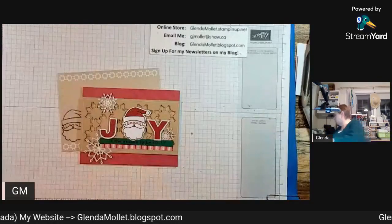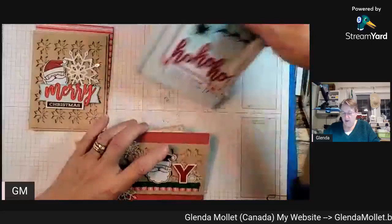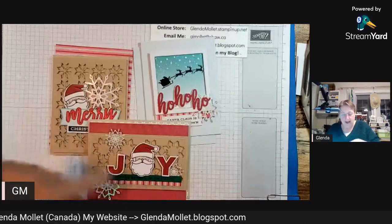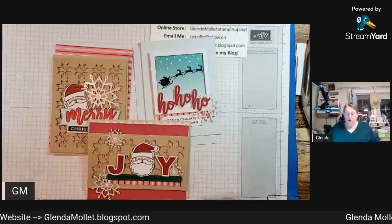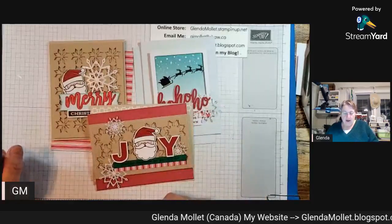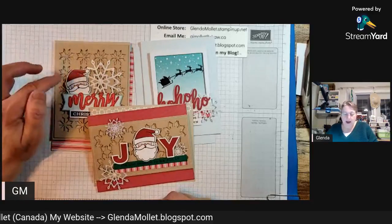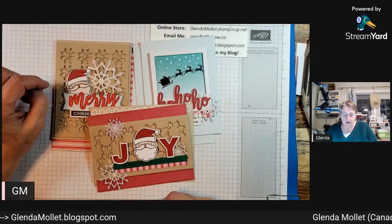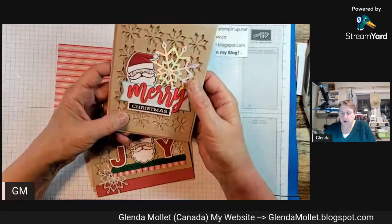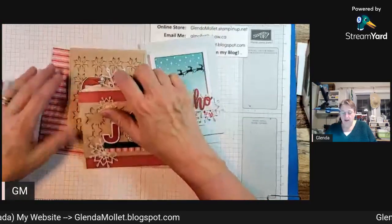Okay, there we go. There's 3. There's 2. There's 1. 1, 2, 3 cards. And there's enough fixins to make these 2 more times. So when I get a chance, because I'd like to make these all up, I'd like to try what Norma suggested, using these as a mask and sponging some color onto cardstock. Maybe pool party onto pool party and make kind of a tone-on-tone snowflake thing happening.